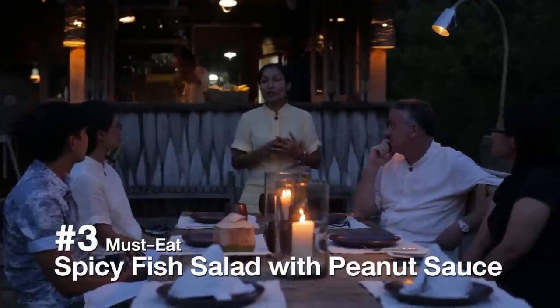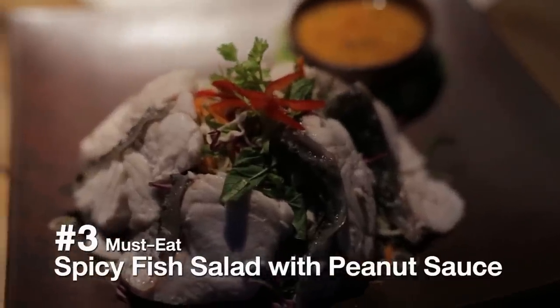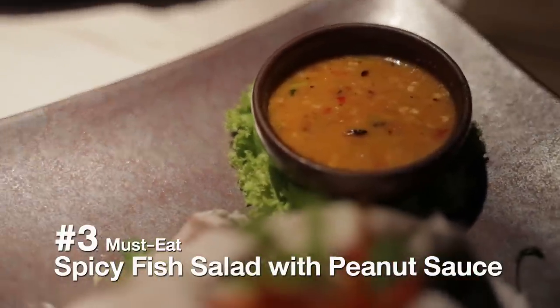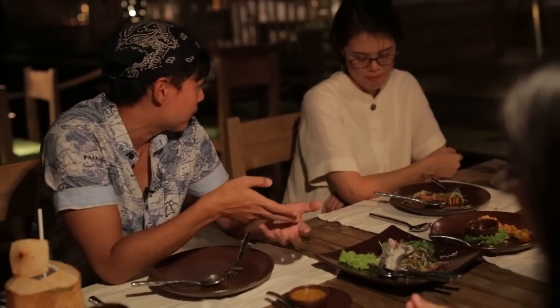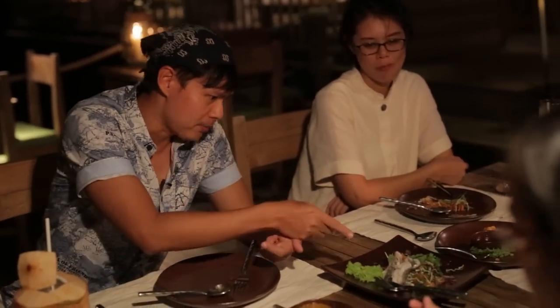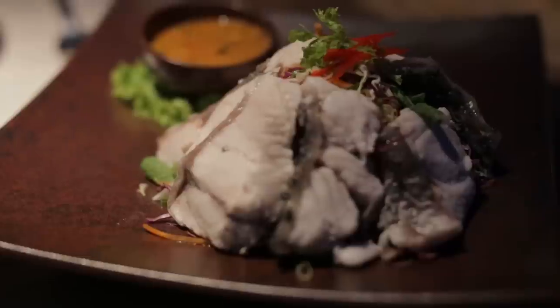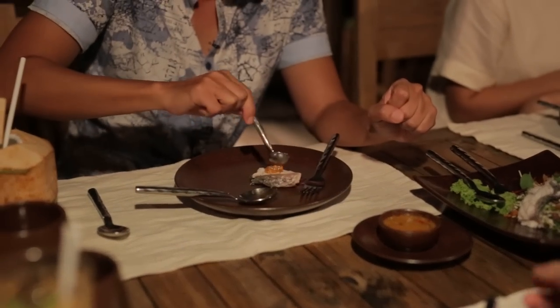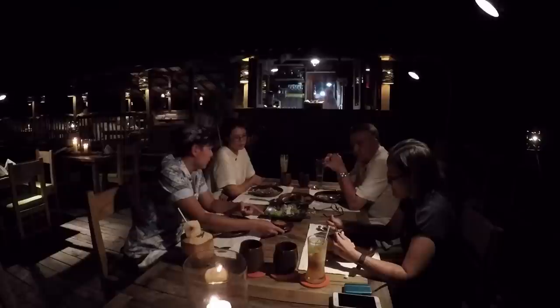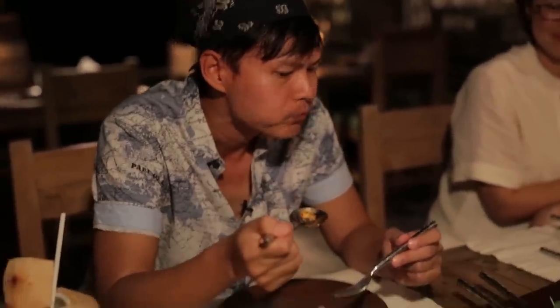This is a very local menu. Pla pla, right? In Thai, we call it pla pla, but you call it fish salad with peanut sauce. I know this one is very popular around here because the mangrove forest grows between salt water and fresh water. So the sea bass is very fresh here, with a lot of herbal ingredients like mint, red onion, some chili, some mushrooms. But the unique thing is this sauce, especially the peanut sauce. When Thai people use this kind of sauce, we call it pla.